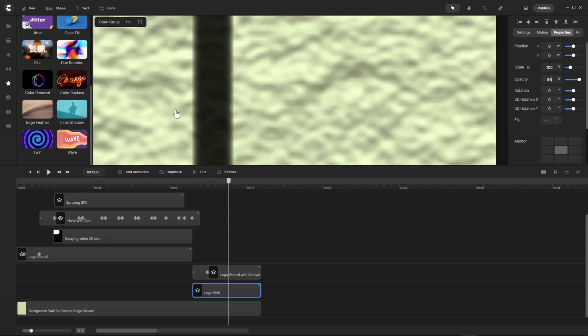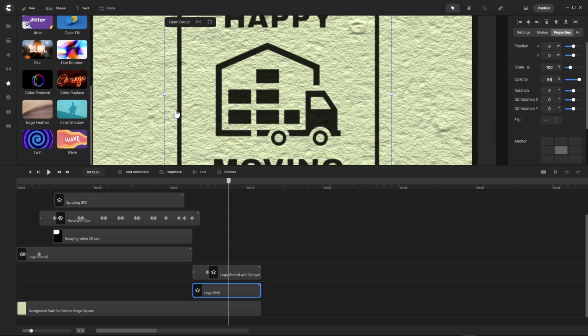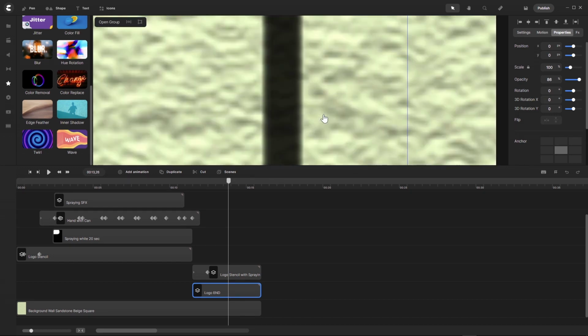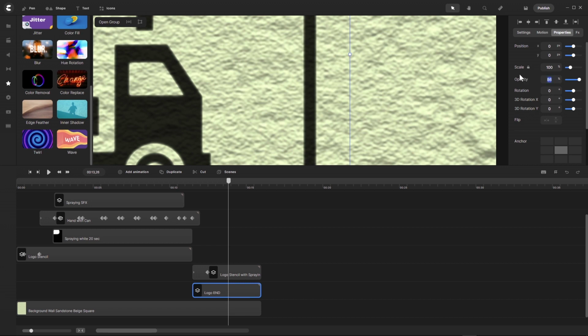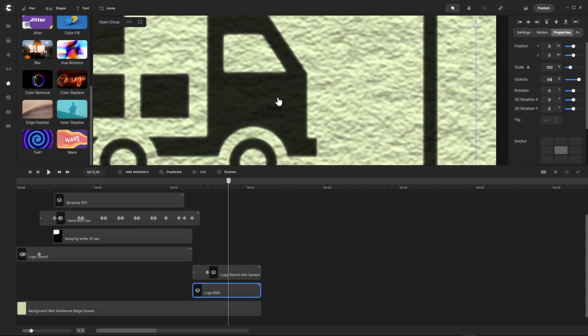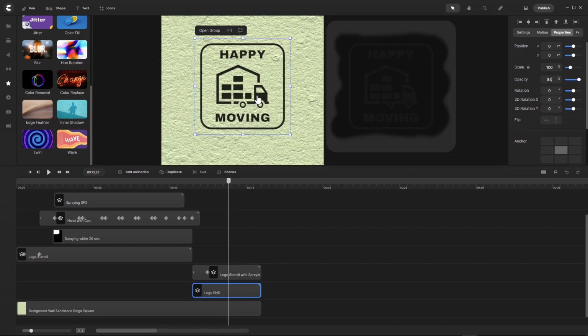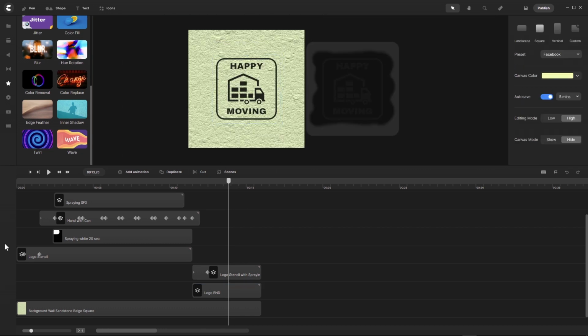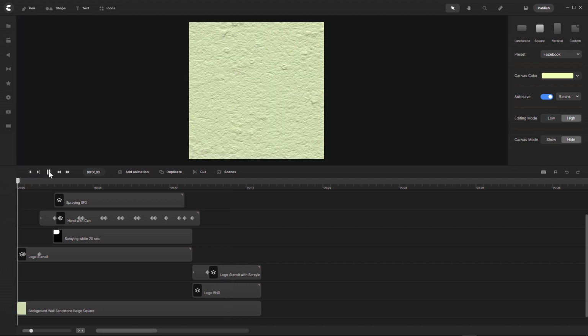So that we now see a little bit of structure or texture behind. Let's try it with 84. You see now it looks like sprayed on the wall. Okay. I think now we are, let's play it.